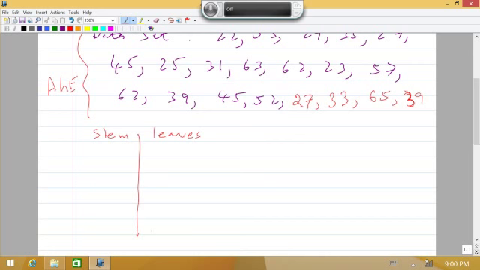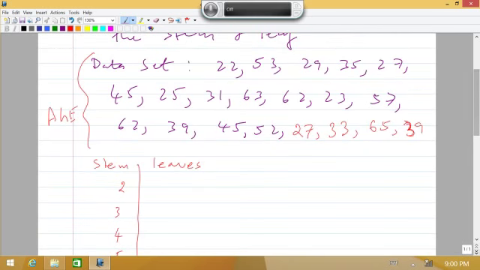So since the lowest number is 22, I'll start with 2, 3, 4, 5 and 6. And let's look at the table and see how many numbers start with 2. We have 22, 29, 27, 25, as we go down 23 and 27.